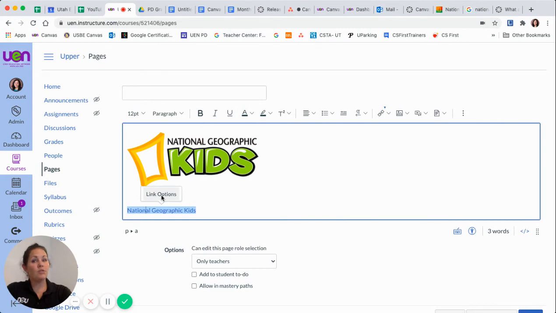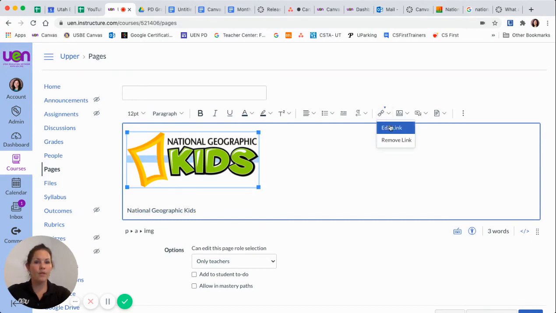Now, let's say that I want to get rid of the link. When I've clicked on it and it's highlighted, and I go back to my link button, and if you'll notice that tiny little arrow above it, that's just the really subtle way in the rich content editor that it indicates that something is linked. So as I click on this now, if you notice, because I've selected something that already is highlighted, I have new menu options, edit link and remove link. So I can remove my link this way, and I can do the exact same thing to the image. You can remove and totally get rid of those links.